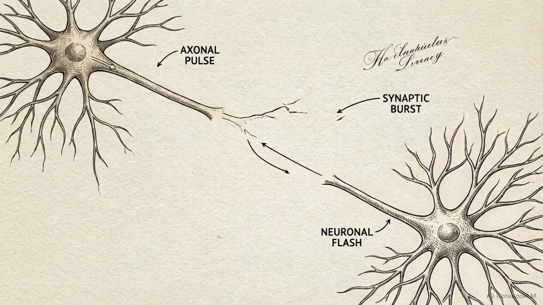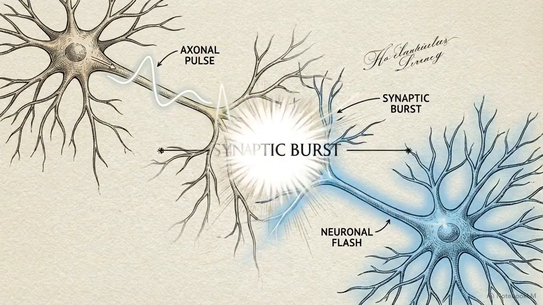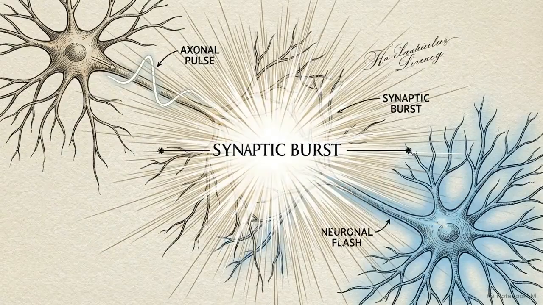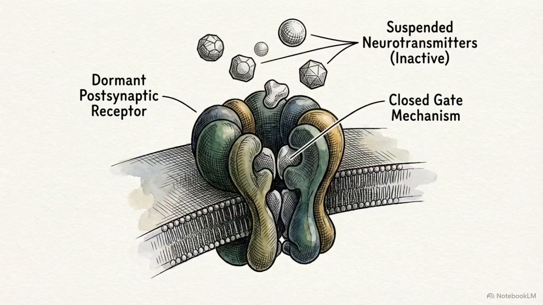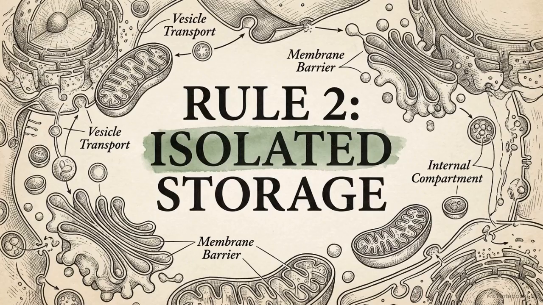Hebb's postulate states that cellular learning requires tightly linked, simultaneous activity in both the transmitting and the receiving neurons. This strict dual activation requirement acts as a biological filter. It ensures that the network only expends metabolic energy to store highly correlated, meaningful data, safely ignoring random baseline electrical noise. To store vast amounts of discrete information without interference, the network relies on a property known as input specificity.